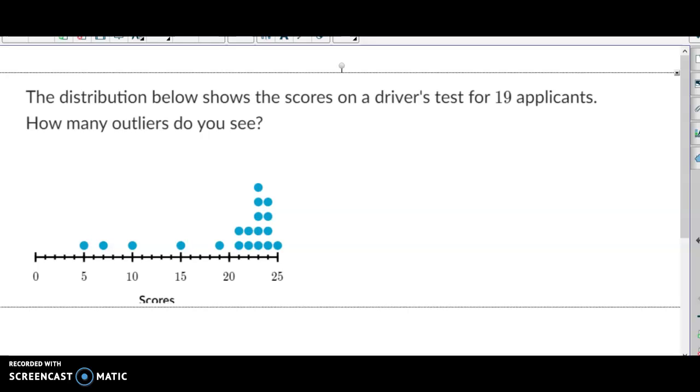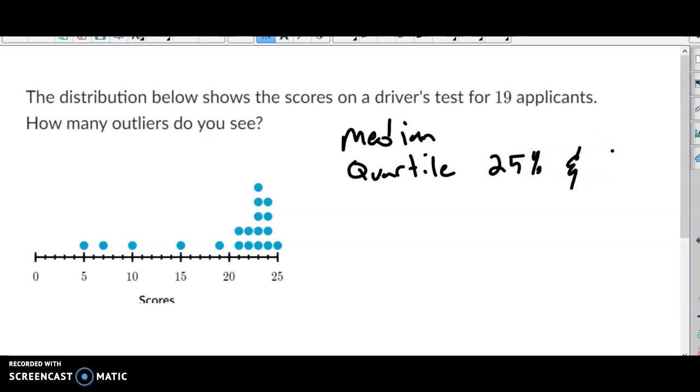Alright, we're going to expand on this idea of medians. We're going to look at a couple of, let's see here, 3 or 4 new terms. We are already dealing with this idea of median, and that separates the top 50 from the bottom 50. But then we're going to also look at this idea of quartile. And what quartile is, we're working with quarters. If you think about a quarter of a dollar, it's 25 cents. So this is going to separate, like, 25% and 75%.